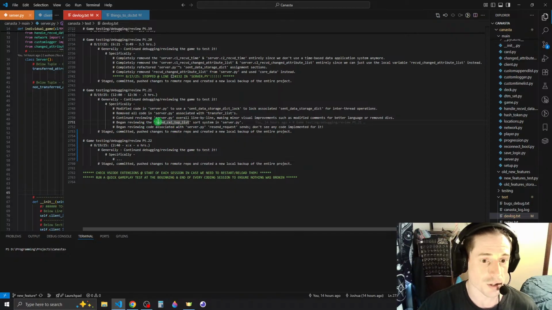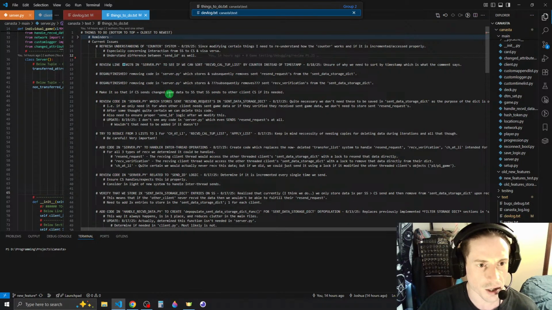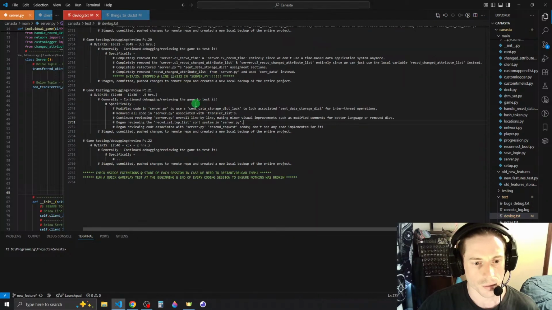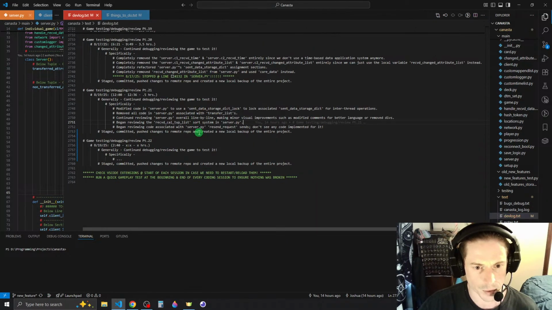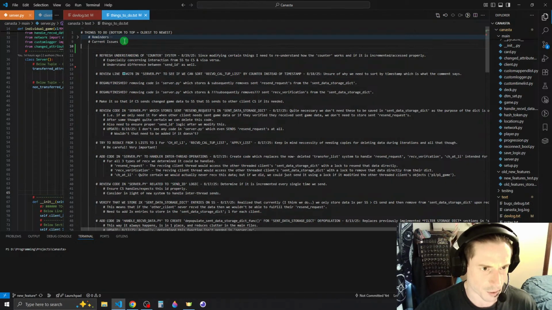Now there's the receive tuples, and then resend request. The receive tuples thing is there, review that, and then we have the resend request. Let's copy this because I didn't add that, and then let's organize this and figure out what we're going to tackle first.